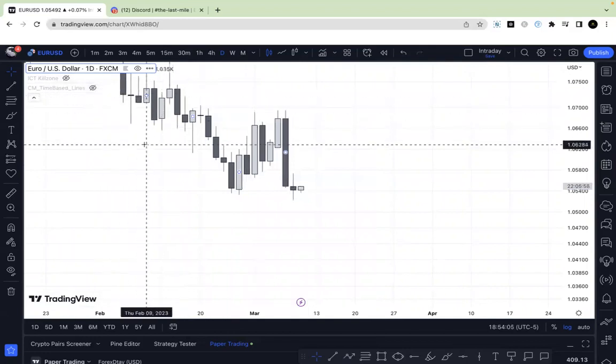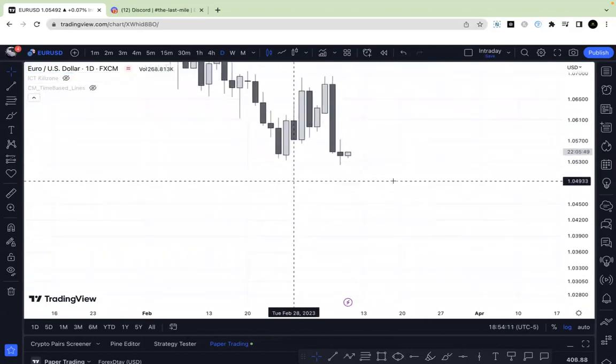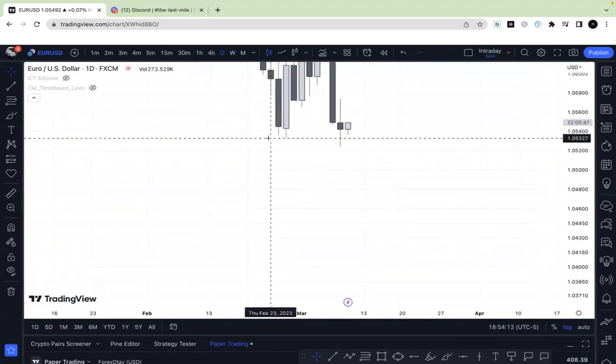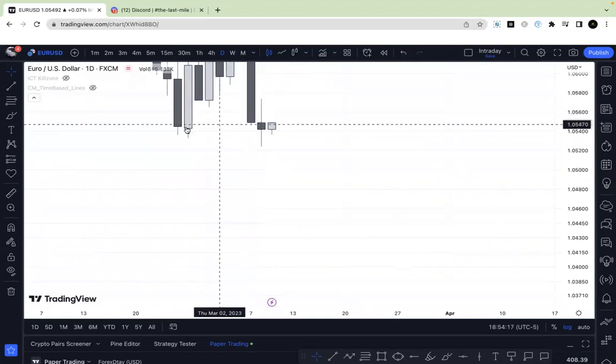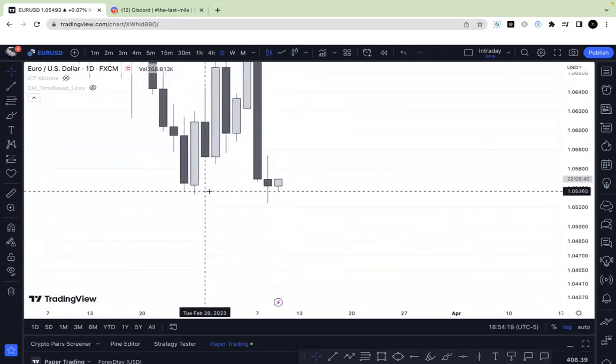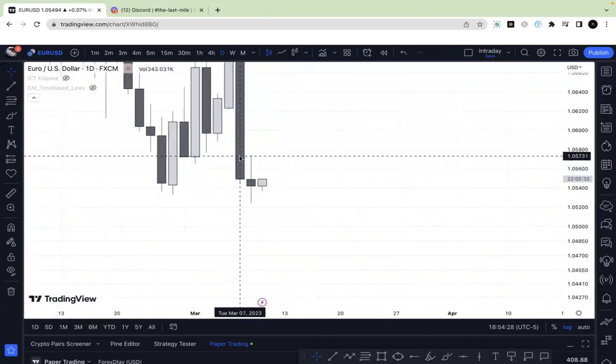So, on the daily time frame, from an intraday perspective, and this is where this indicator is going to come in right here, you have a few things that you're going to be looking for. I already talked to you about the high of the day and the low of the day, and the previous day's high and the previous day's low on the daily time frame. Drop one in the chat box if you remember that. How the high of the previous day is always going to be buy side and vice versa. And if you're looking for a short, you're going to want to mark up the previous day's high.